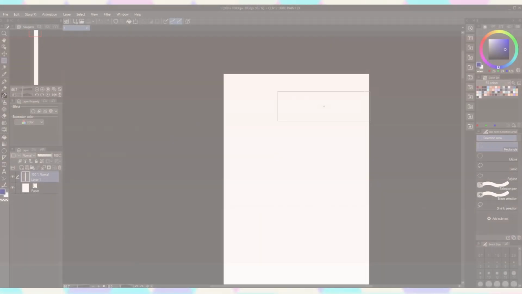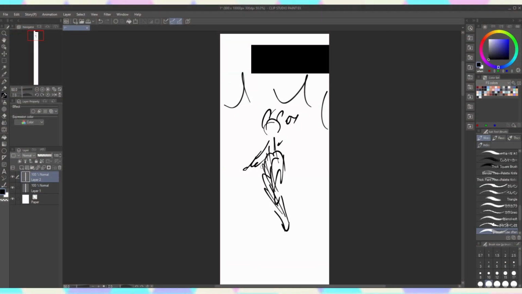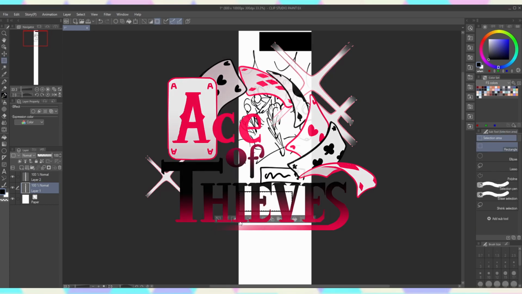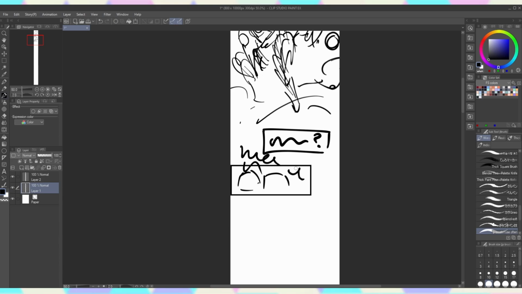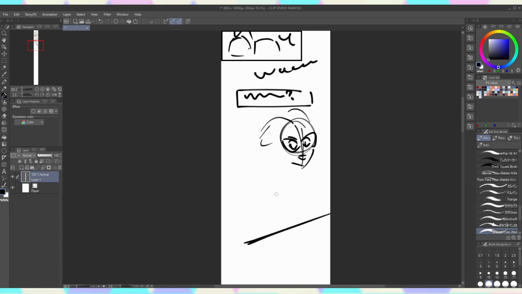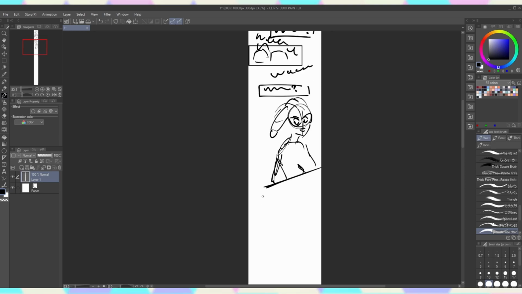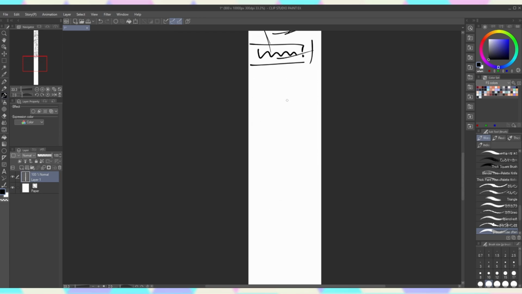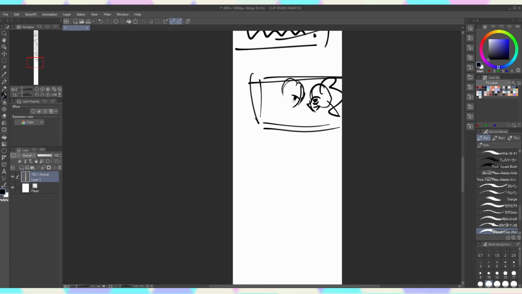The second style is actually something I'm trying out for the first time with Ace of Thieves, an upcoming comic of mine. It is quite interesting. In this one, you make the file with the intention of it being the final version sketch, but still in incredibly simple form. You could think about this as a more enlarged version of the first style.